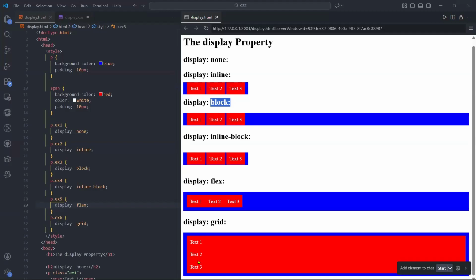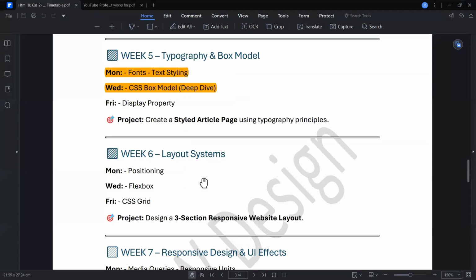I hope you understand. So mostly this display is looking at the container. Grid is looking at the container. So this flex makes the container flexible, and this grid makes the container look vertical or like a block. Understand? So mostly these two things are very important, the flex and the grid. We shall come to it later on. But you see here we have flexbox and we have grid. So these two are some of the topics that we will cover later.